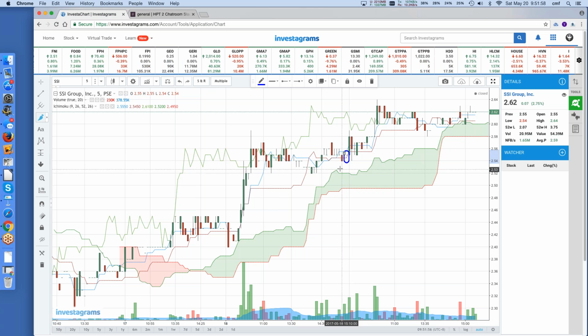At this candlestick, we see that the elements are still above the Kumo. So what is your entry point? At this point, price is still above the Kijun-sen at the closing, but it's not above the Tenkan-sen. So you may choose to enter at the opening the next day because price is above the Kijun-sen anyway. So you enter this candlestick at the opening the next day when price crossed above the Tenkan-sen because you're a momentum trader. So what price level is this? Is it 258? No, the price here is 250.